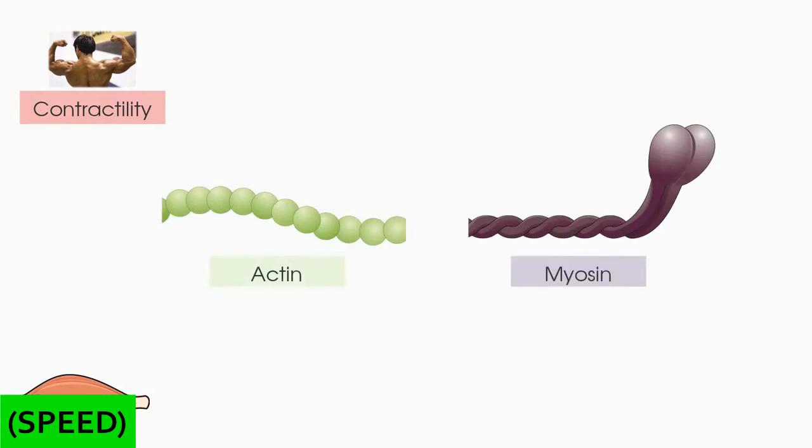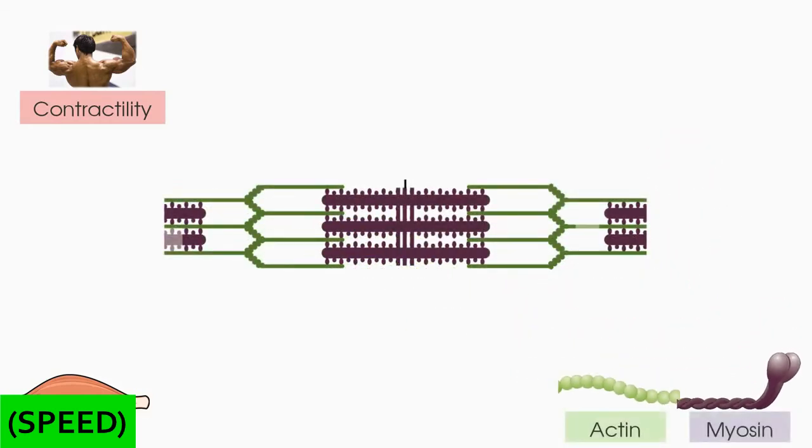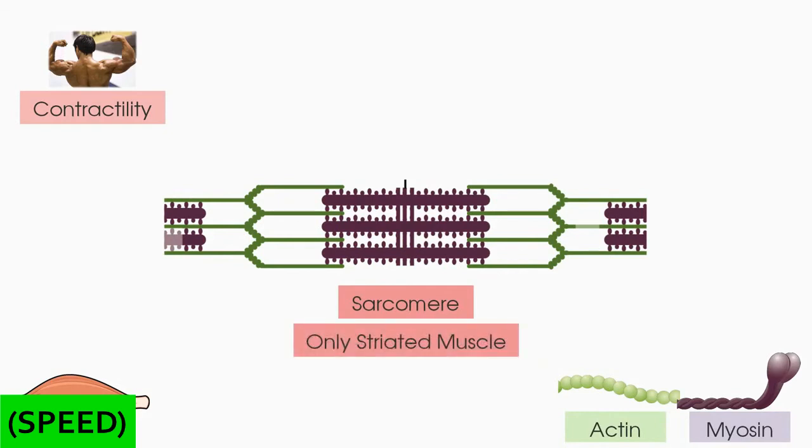And I also just want to mention at this point why skeletal and cardiac muscles are striated. Now this is because of the arrangement of these 2 proteins in the muscle fiber. So you can see above this structure, now this is called the sarcomere. Now this is the basic contractile unit, which is found only in striated muscle. And that's a key point. This structure here, the sarcomere, you will not find in smooth muscle. It's only in cardiac and skeletal muscle.